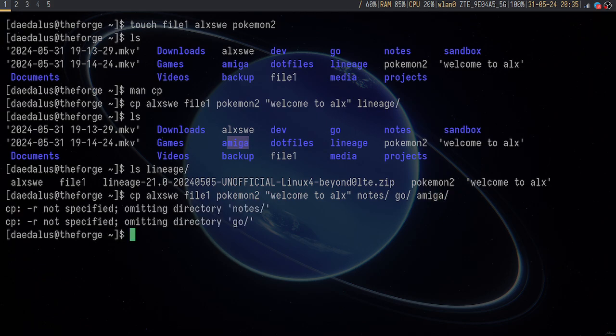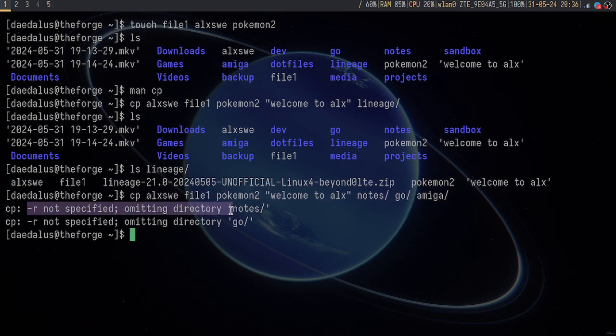Okay, so we hit enter. Oh, sorry, my bad. It totally skipped me. So these two directories here are going to be assumed. The cp command is going to assume that we want to copy these two files as well. Sorry, this is on me. It's assuming that we are copying these files here and these two directories as well, and then we are trying to copy everything here into the Amiga directory. That's why it's giving us this error where it says -r is not specified, meaning recursive.